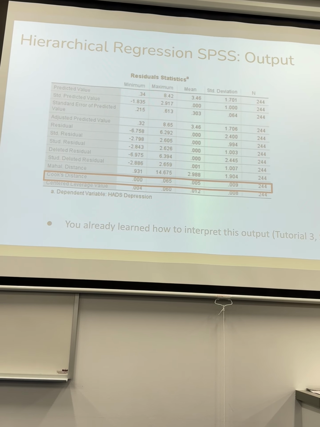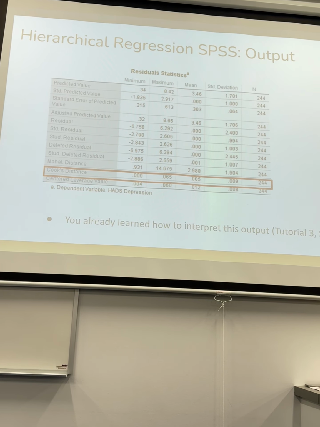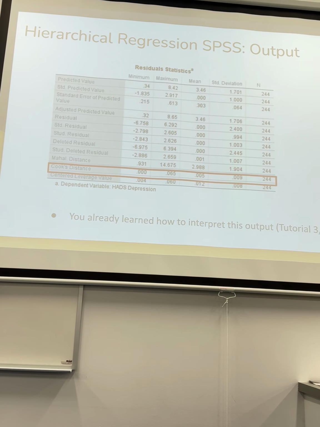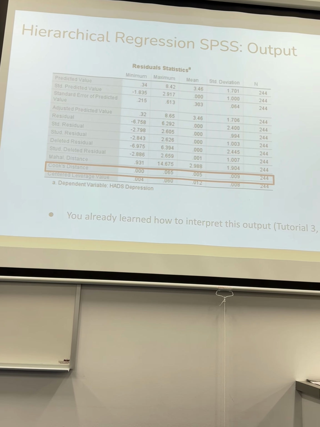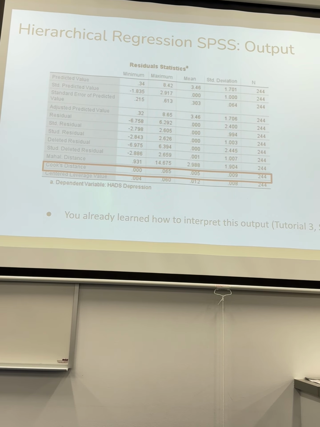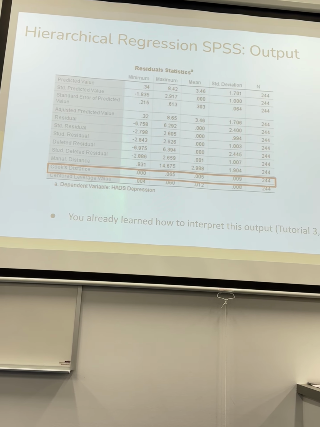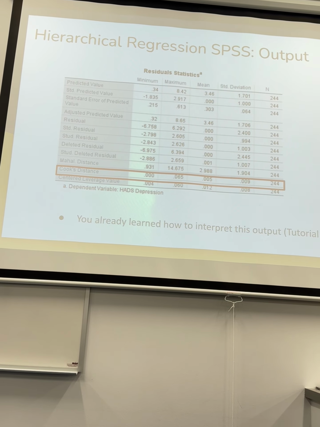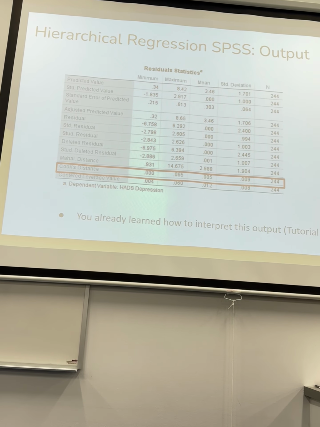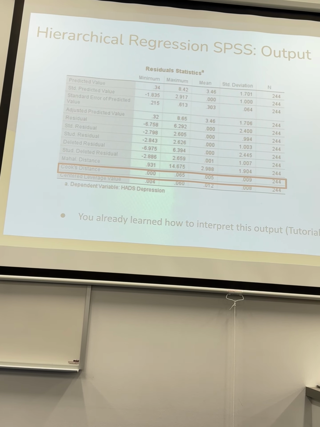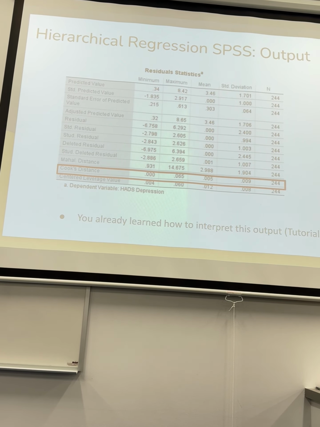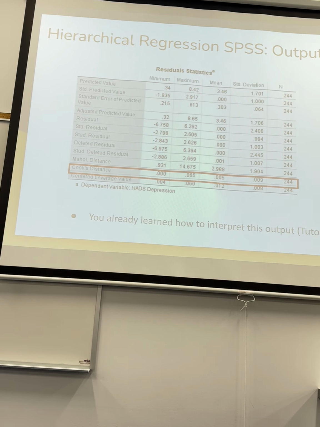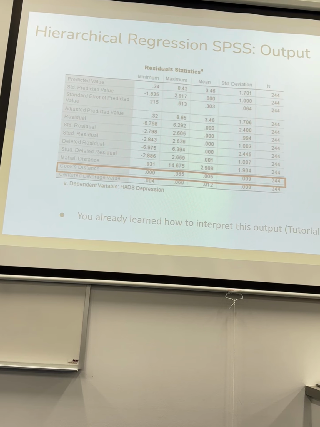Okay, so you already know how to interpret this information. Whether you guys choose to screen for outliers before or after you actually run your regression will affect how it is that you decide to do that. Totally fine, either one, doesn't matter. But for those of you who may not be able to remember, we get a case-wise diagnostics table that comes out, and it gives us standardized residual values. If it is greater than 3, which only cases with standardized residuals greater than 3 will be put in your case-wise diagnostics table, everything with a standardized residual greater than 3 is an outlier.